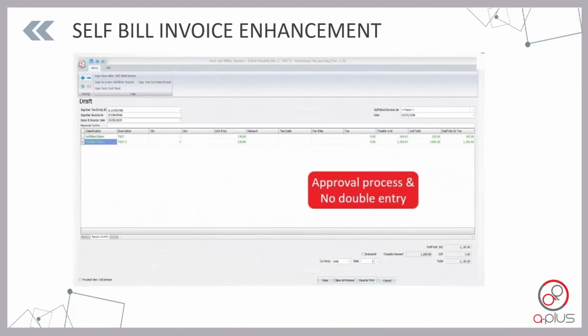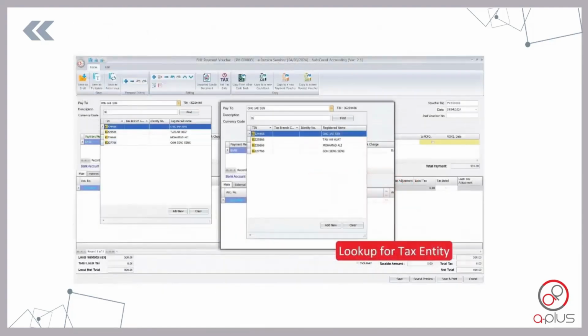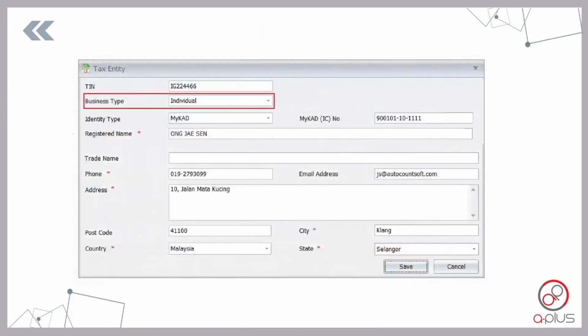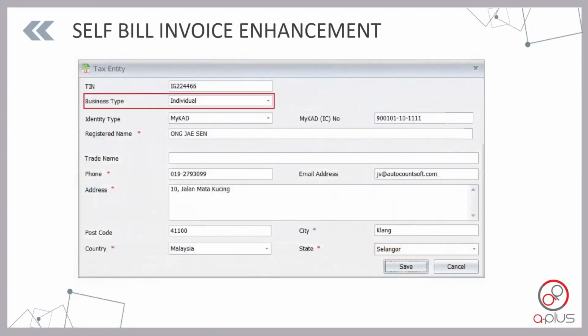No double entry means that I still maintain the previous flow. When I purchase from overseas, I key in the purchase invoice, then I make a payment, that one is still the same. But then I just need to key in another document, we call it the self-bill invoice, from here. Okay, so this one is actually just a normal invoice. You just key in which creditor, then what are the items, what is the information, the currency code, let's say from overseas, then you need to select the overseas code. Okay, so this is the self-bill information.